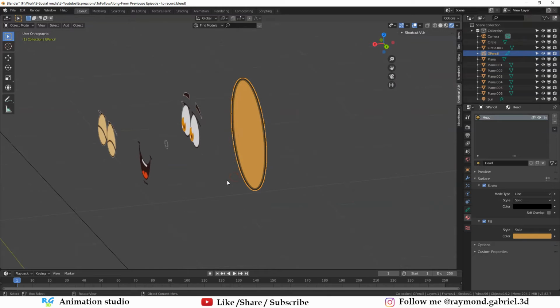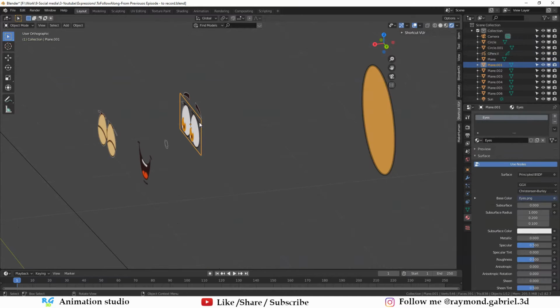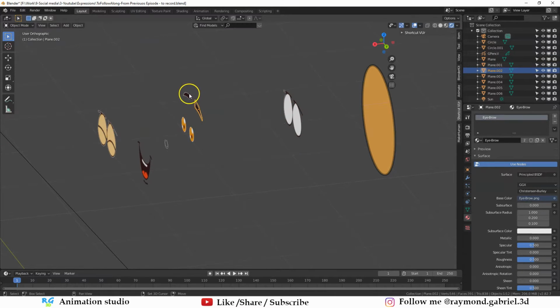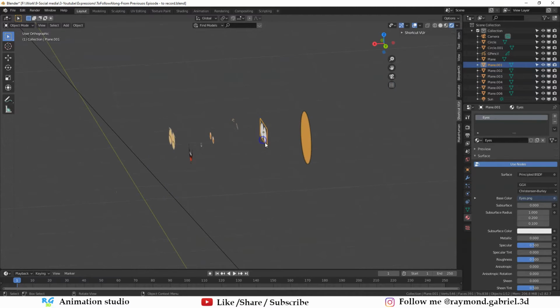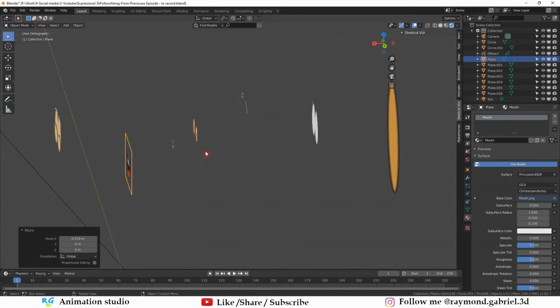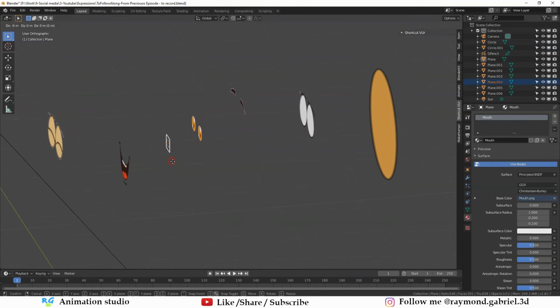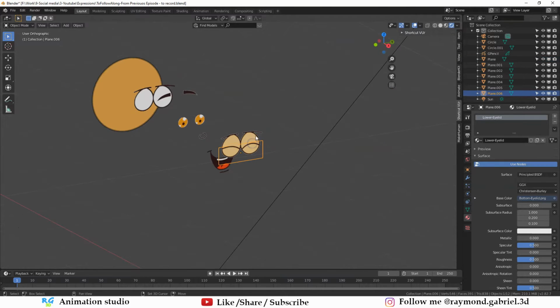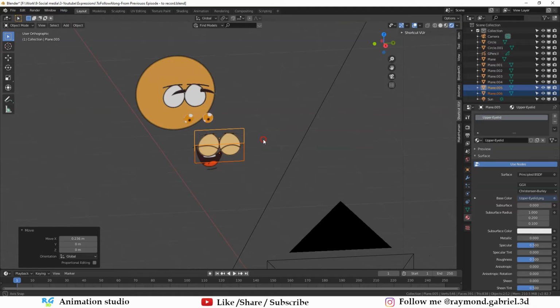So to do that, let's just select one of the layers and move it on the x-axis, then select the eyes and move it back like that. Select the eyebrows, both of them, and maybe put them right here. The reason why we want them far apart is that when we put bones in the scene, we don't want the bones to affect any other mesh except the one that it's on. We will get to that. So I think that will do.